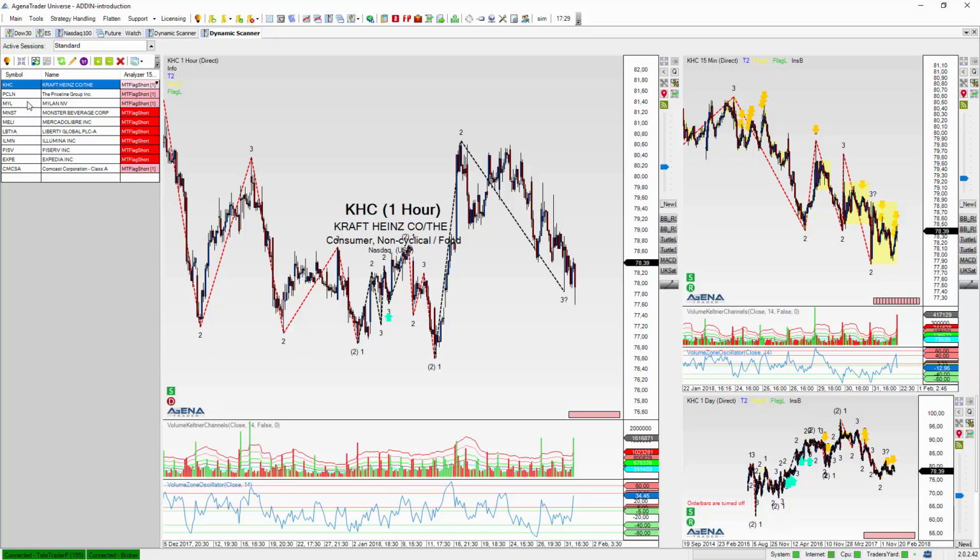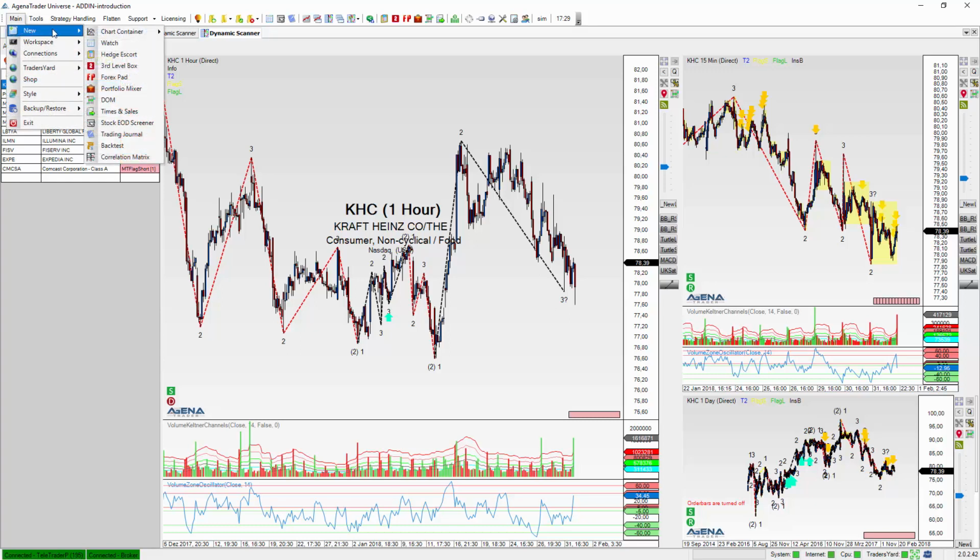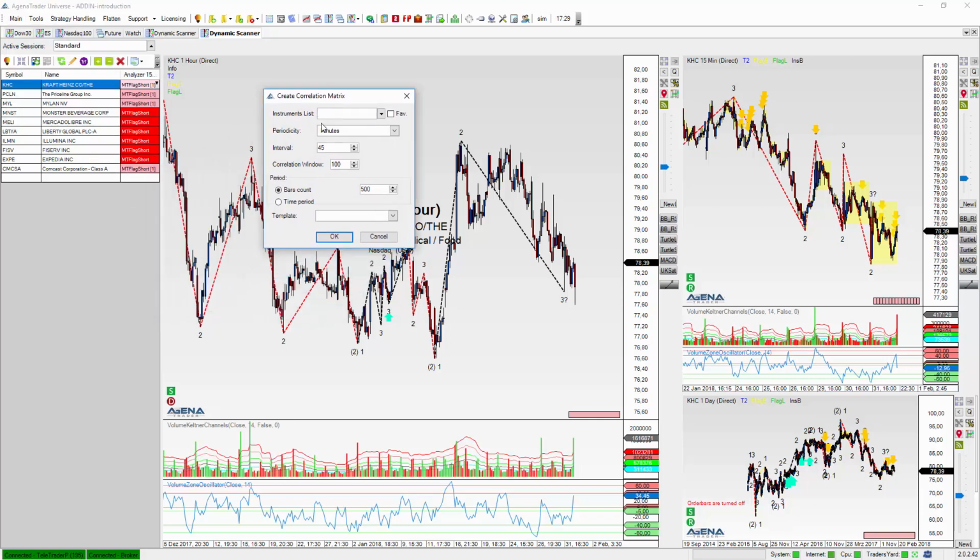Let's go to the correlation matrix. You go to main, new, and this time we go here to correlation matrix. So you have these settings right here. Again, you choose an instrument list, and let's say, let's go for Nasdaq 100 again. Or yeah, let's keep it simple.